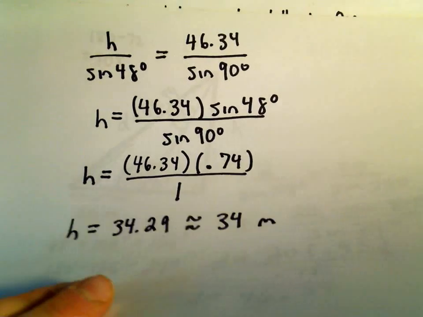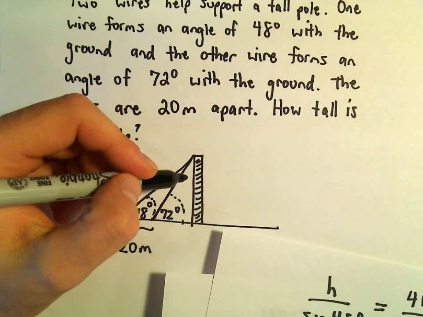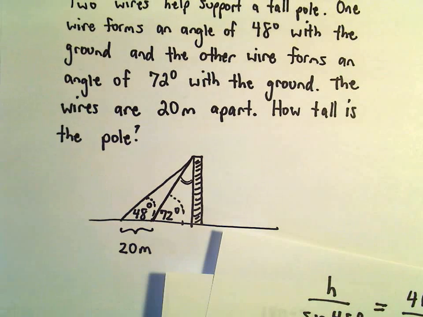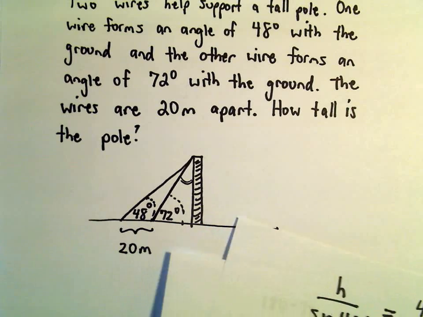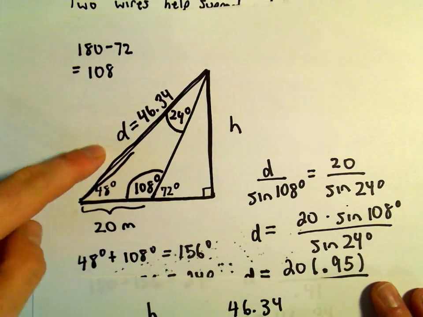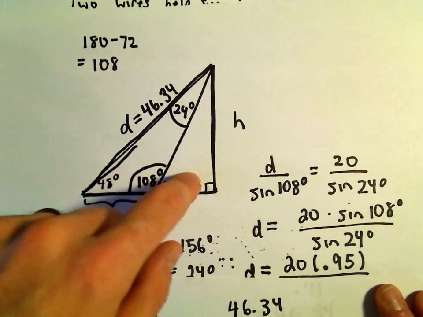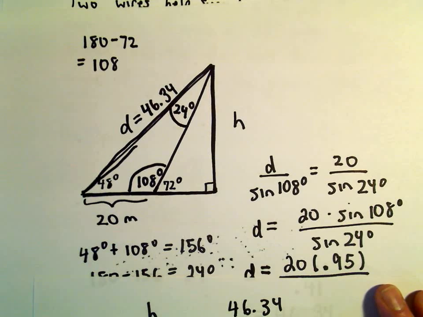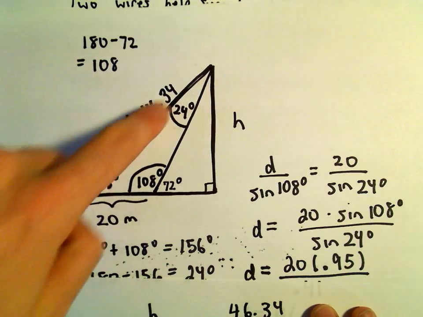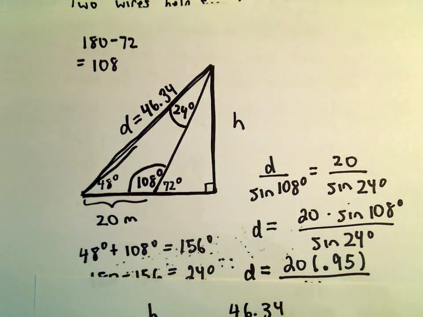So that's pretty much it. We're just using the law of sines a couple times. I don't even think we really need to figure out, for example, the angle inside of the triangle there in this case. So that's it, just a couple repeated applications of the law of sines. Again, there's a side that I'm missing. Well, by being clever and thinking about all the angles inside the triangle, we can get those angles in there. We can use the law of sines to figure out that length D. And then from that, we can use the law of sines again to figure out our height H.